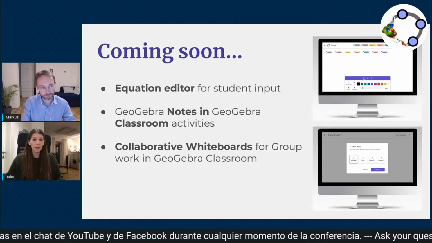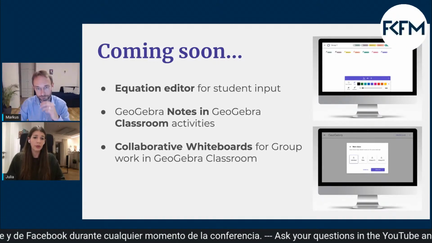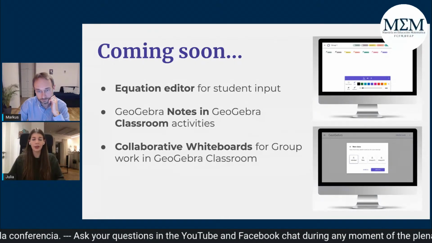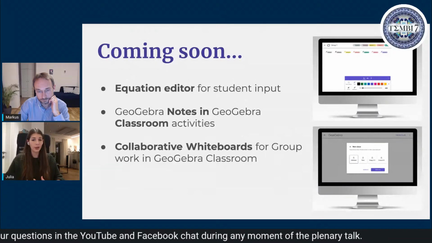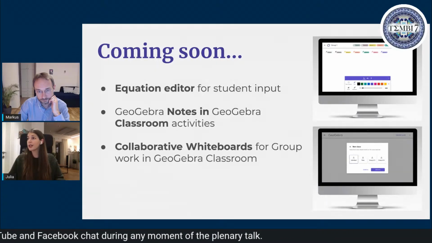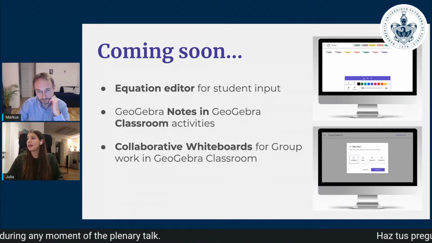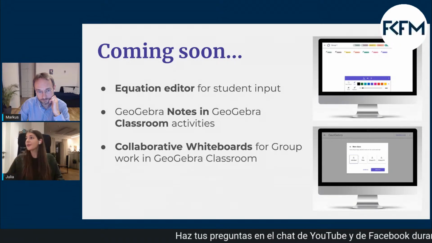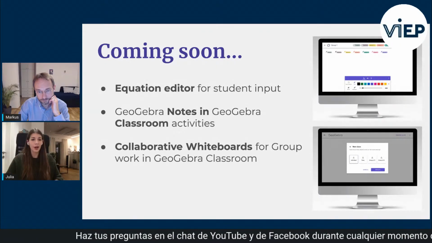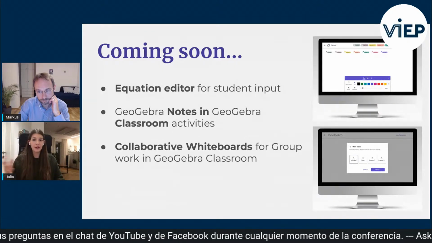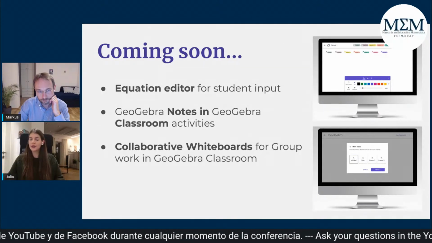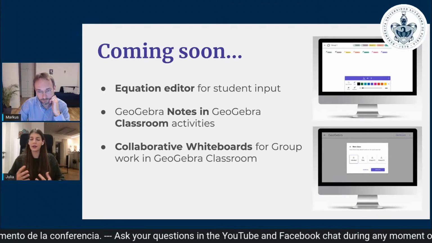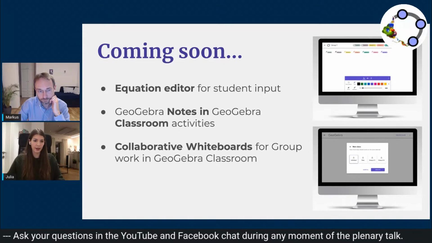Yeah, we also plan that we can include GeoGebra Notes in Classroom. And we also plan that it can be more interactive. So in the first screenshot on top, you can see that there are some students in Classroom and they are in Notes, and they are all working together. So for example, when I would share the link from my GeoGebra Notes file, others can also work together, or work together in a class on a GeoGebra Notes file.